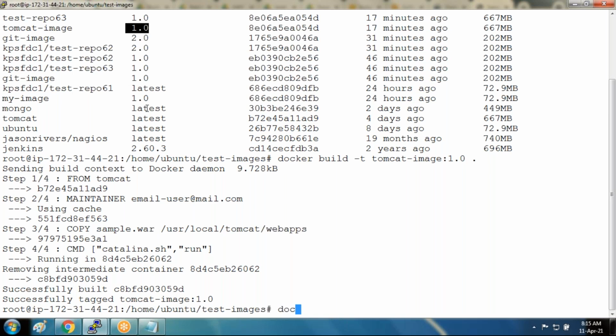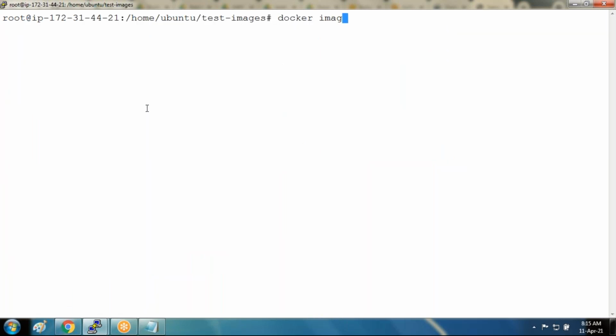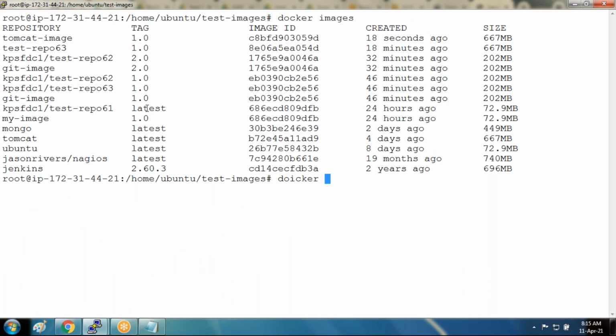Now you can start pushing it again. You just tag it. Docker images, and then docker tag, this is our Tomcat image, with version 1.0, and then your image slash test repo 63.